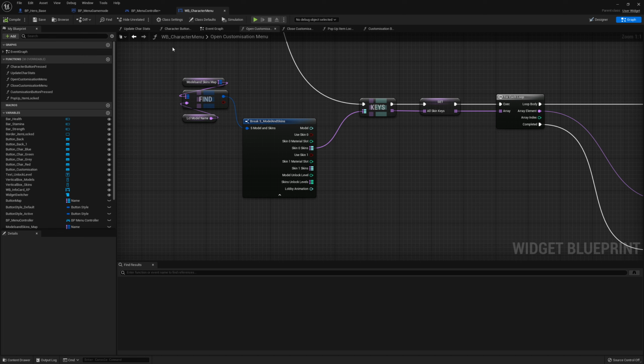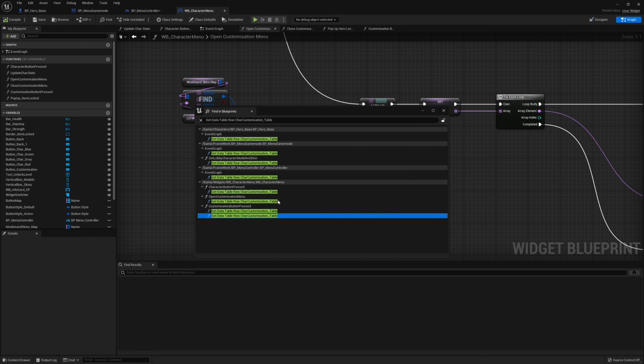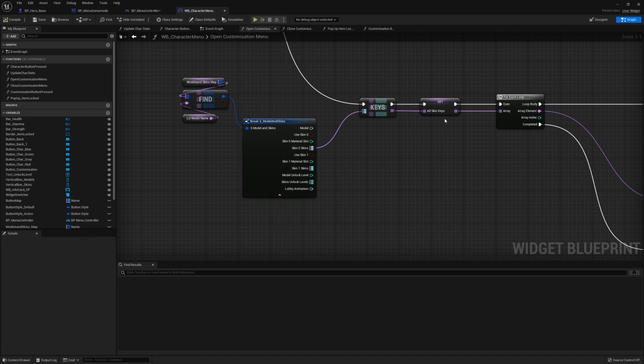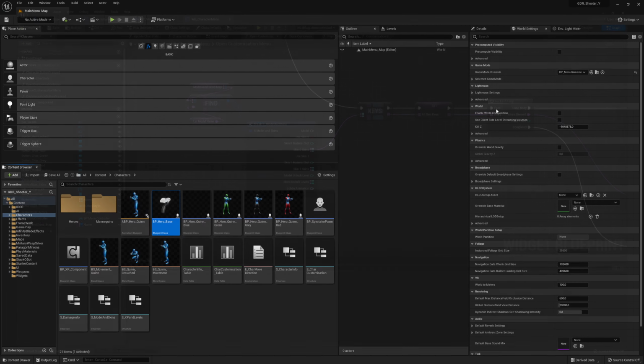So we have our character menu done as well. And I think those are actually all of the references. So we had all of them. So that should be good to go. So let's just run a little test to make sure we didn't actually break anything, and then I think we're going to continue with the weapon info data table in the next video.